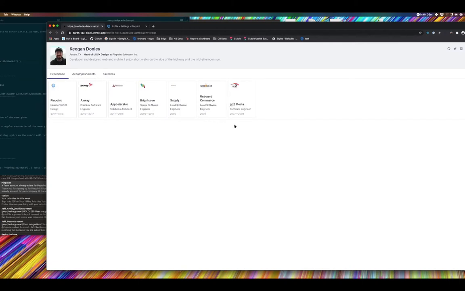One really cool small nit, Keegan, is the profile ID should just be a path parameter instead of a get parameter. Yeah, we can do that. The reason I did it this way is because with Next.js, it was a little tricky to get that working in my development environment, but we can definitely switch it. Yeah, because you want to be able to paste it as a URL, and a lot of times get parameters don't paste super well, and a lot of things will strip them out.